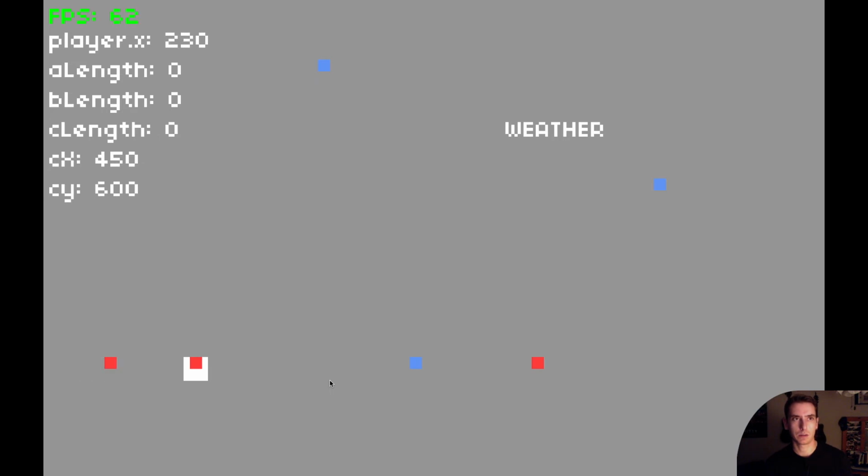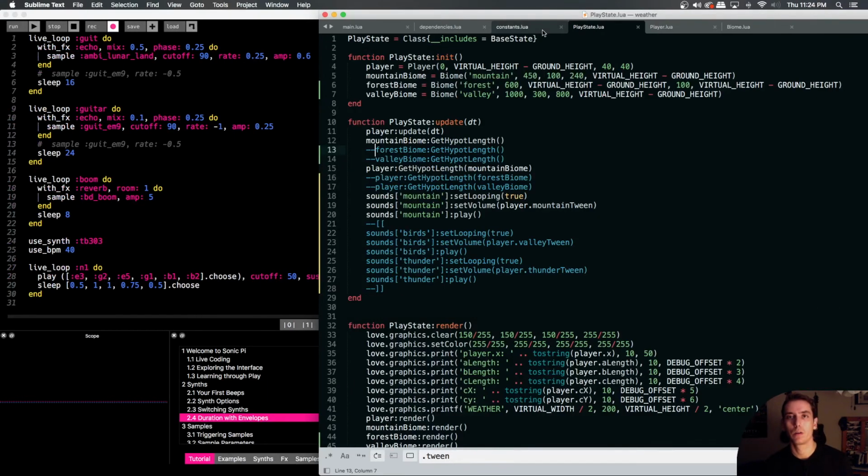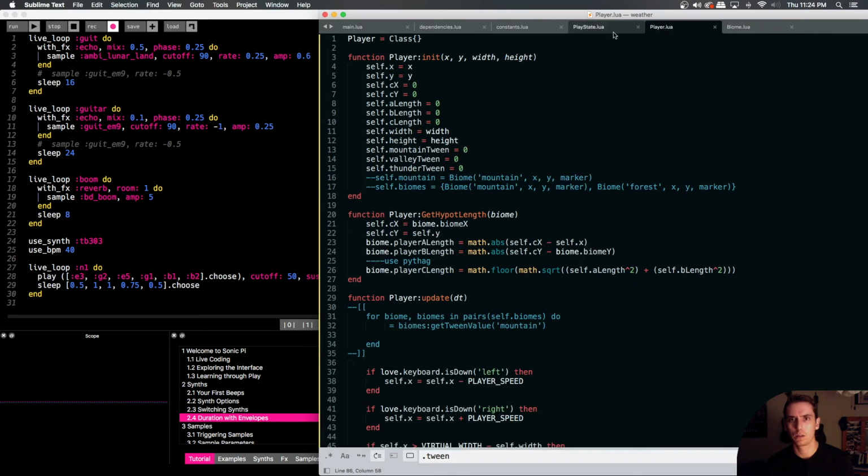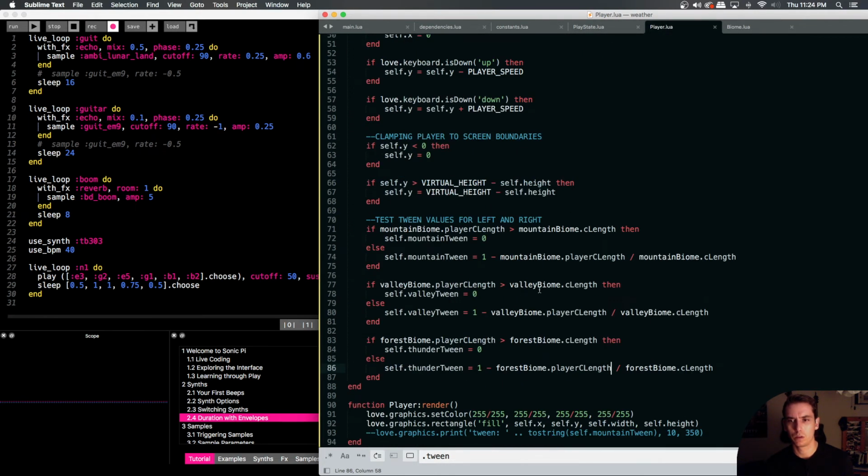Probably with all that player C length nonsense I was trying, I'm sure. So what do we do? Player B length, player A length.